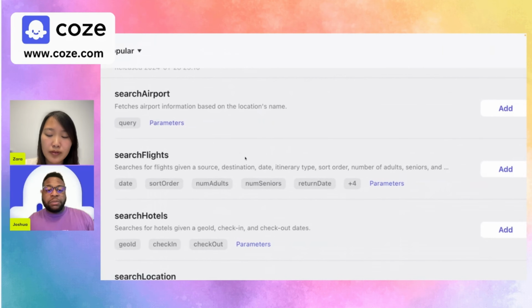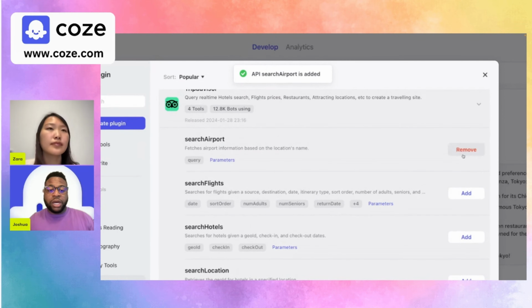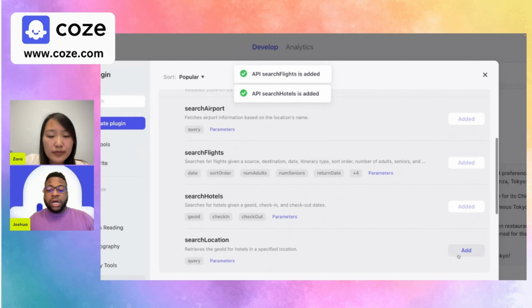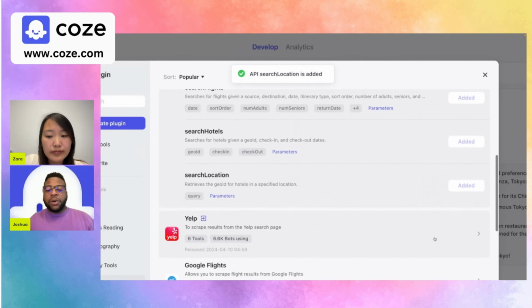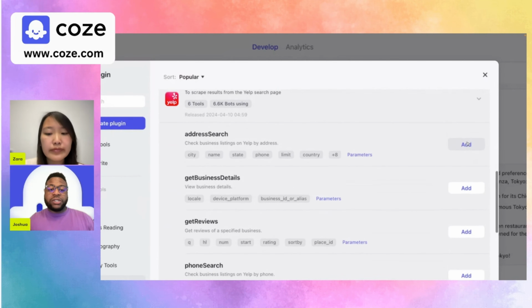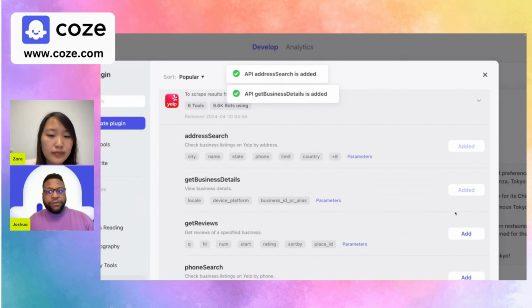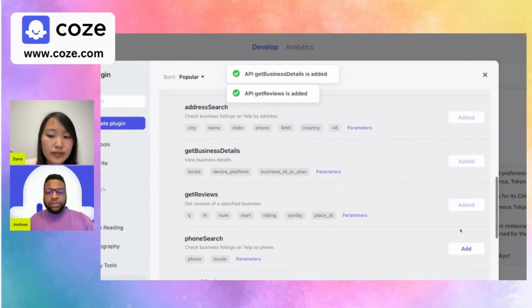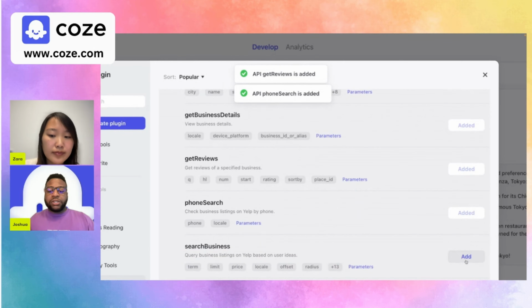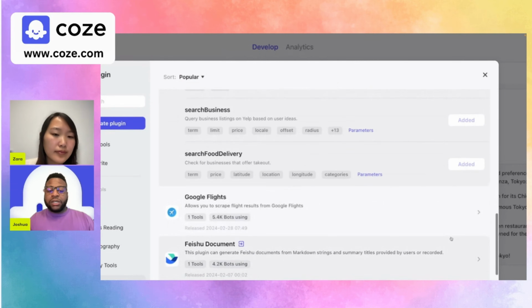So, I'm taking this trip, and I think I'm going to need all of these different functions that are available to me from TripAdvisor. I want to be able to search the airport, search some flights, hotels, search information about my location, and why not add some stuff from Yelp as well? Yelp is going to help us find different businesses, restaurants, and give us recommendations. So how about we add all of these different functions that are available to us, like the reviews, the phone number, the business search, which will come in handy later, if we add all these different functionalities as well.